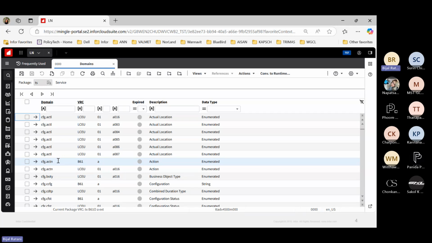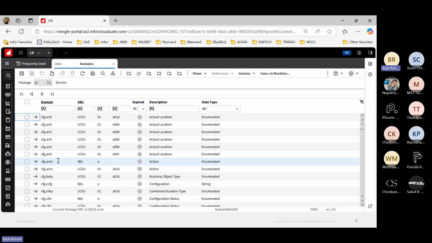But just to keep the system in sync and to have a better understanding, if you create a domain and your colleagues want to use it, it will be easy for them if you have a standard defined, like the first three characters will always be your sub process, which is your module. Like if I want to create a new field or new CDF in item master, and I want a new domain for that.